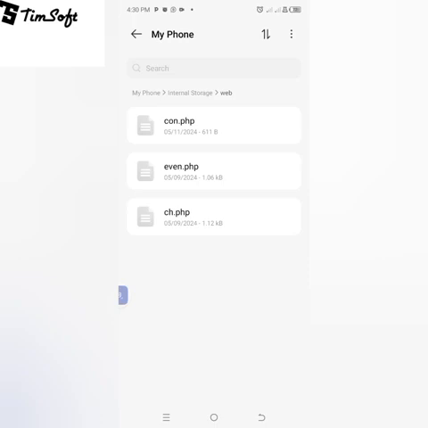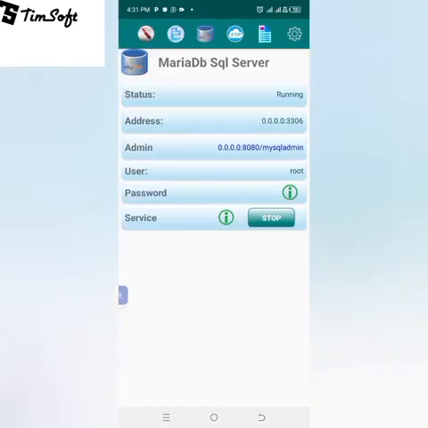Okay, now let's go back to our browser and open it. But before that, we need to make sure that our server is still running. Okay, now look at it, the server is running and the database is also running. So now let's go to a browser and open even.php and ch.php, still on this server.